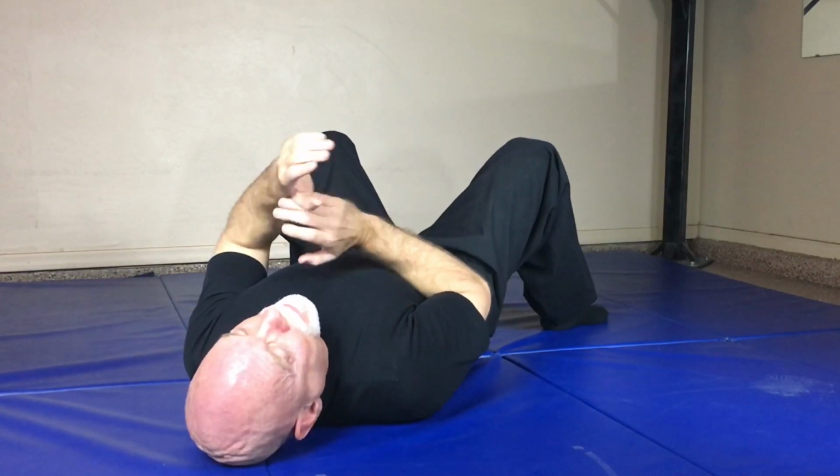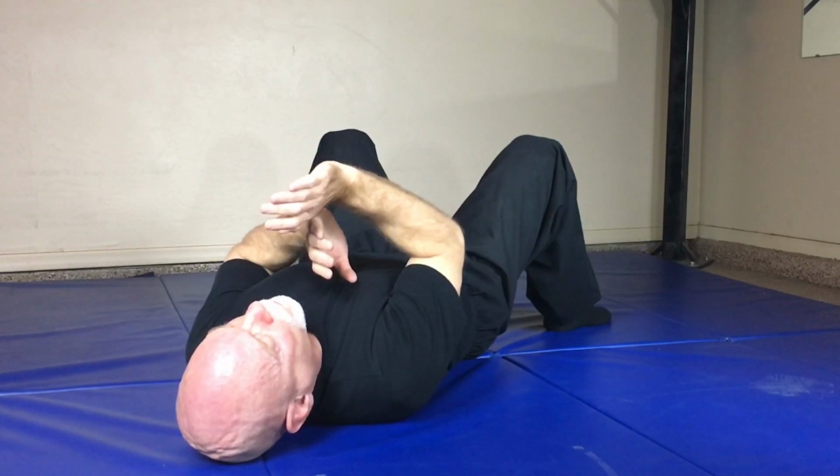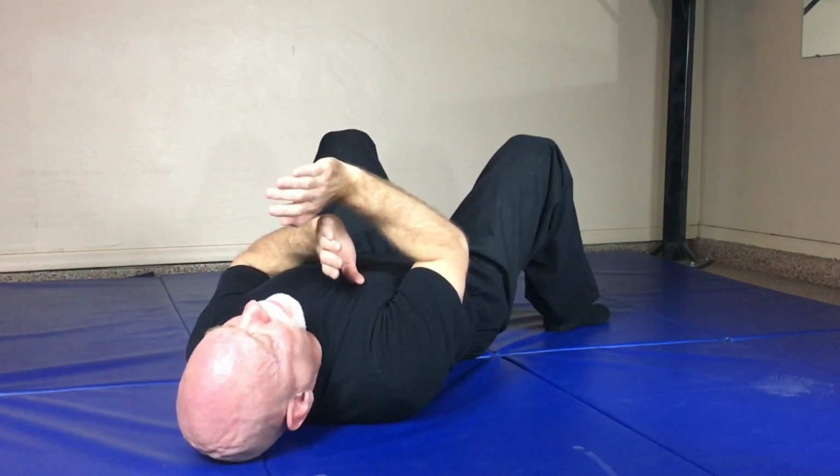The difference here, like I said in my previous video, is that when we're vertical, I can close the gap and nullify a lot of his power by trapping him and staying close to him. I can't do that here, so I can't be here blocking for a long time. But I still have to think about not chasing his punches. I'm going to defend here. I don't want to have my arms out here because there are all kinds of arm locks. I have to keep my arms in, just like when you're doing Wing Chun.